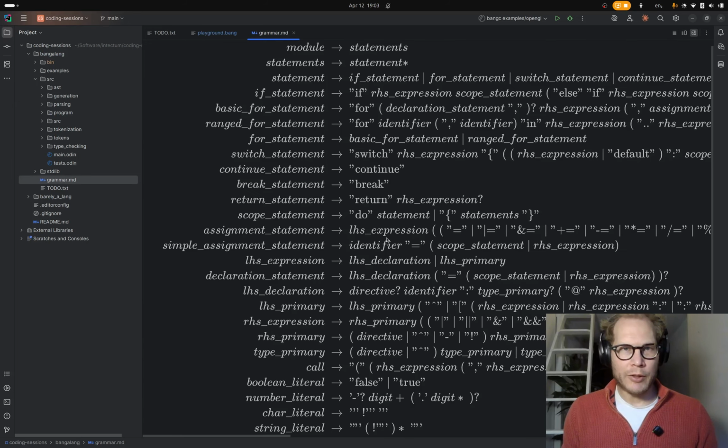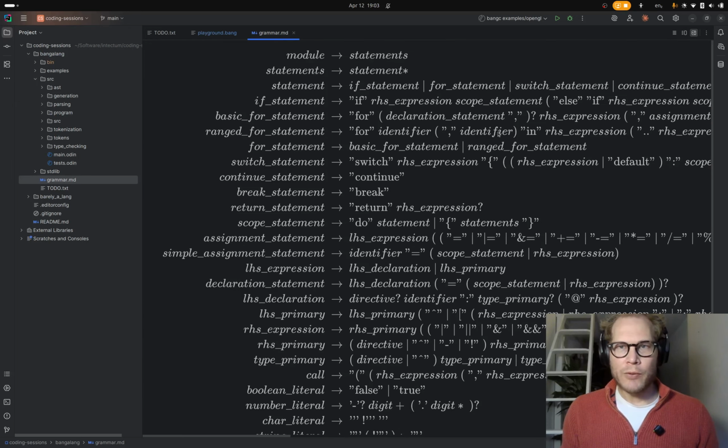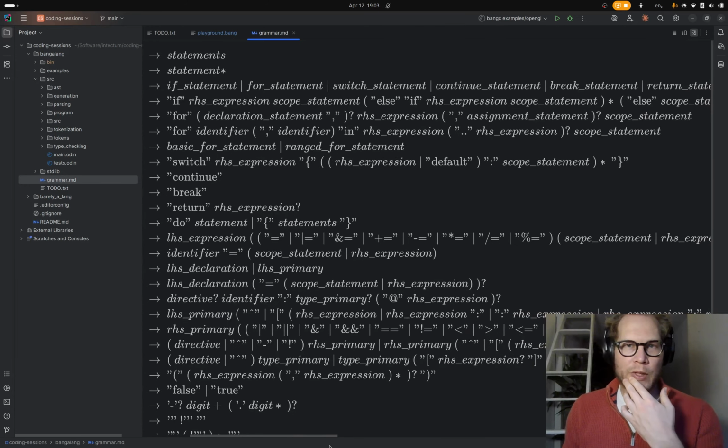Let's have a look at our grammar. So it's our ranged for statement: for identifier, comma, identifier. I do wonder a little bit if we should... So this expression, dot expression script. Yeah, so it could be.